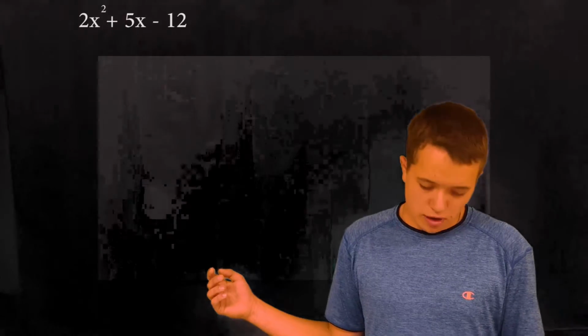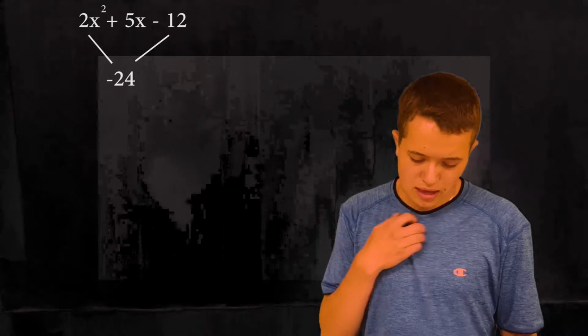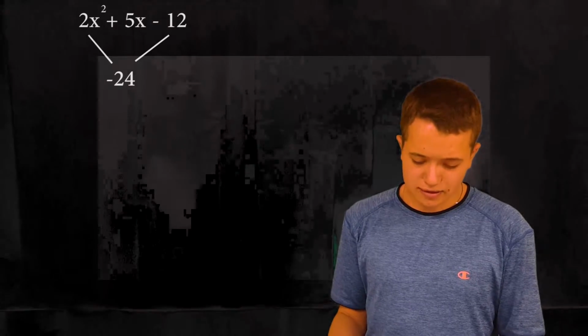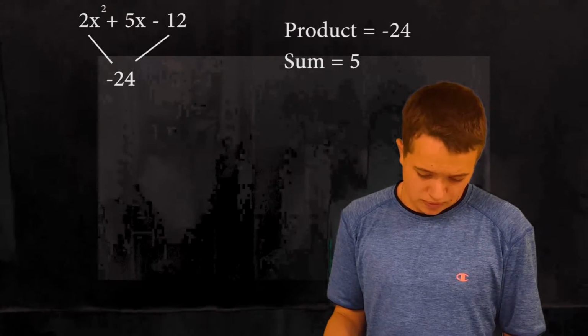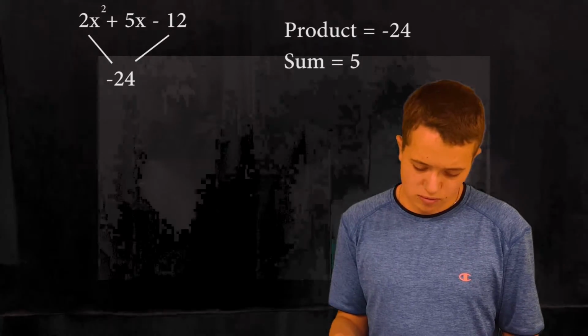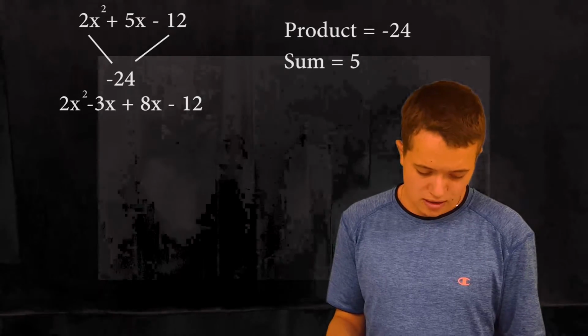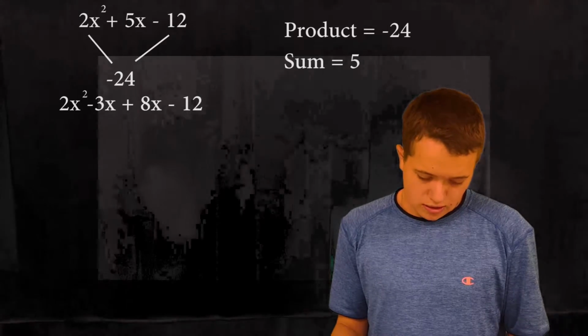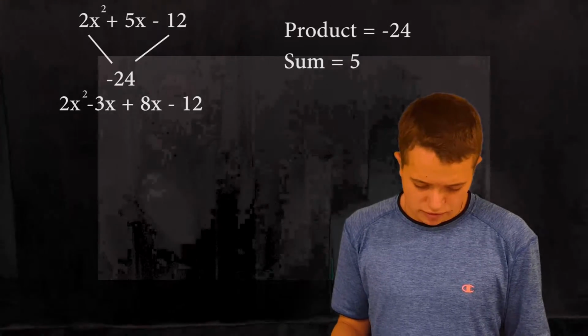Decomposition is another way you can again factor the general formula. An example of this would be 2x squared plus 5x minus 12. First you would multiply the 2 and the 12 to get negative 24. Now you need to find two numbers that multiply to negative 24 but add to 5. The numbers that can do this are negative 3 and 8. You then replace the 5x with the negative 3x and the 8x to get 2x squared minus 3x plus 8x minus 12. You should group the first two terms and the last two terms together.